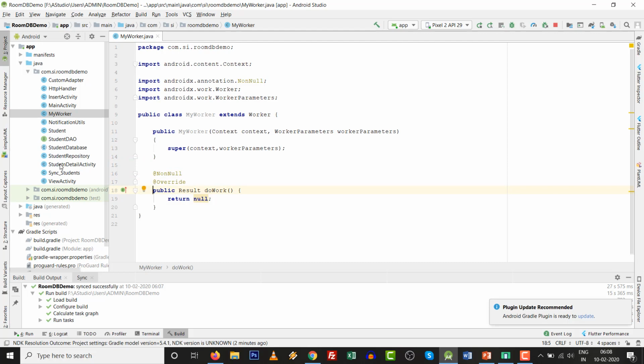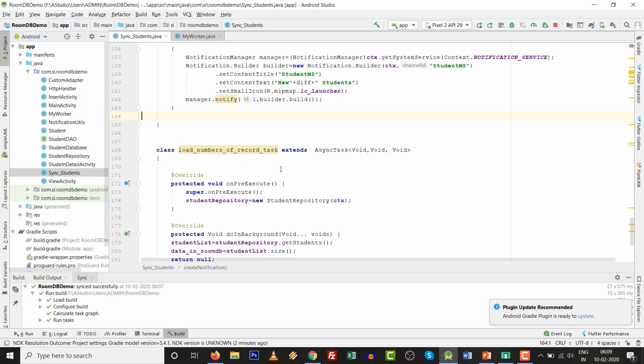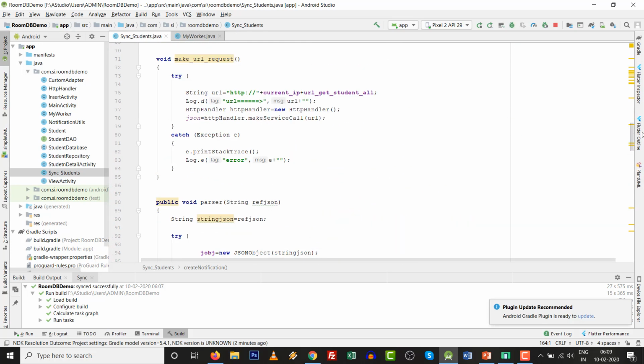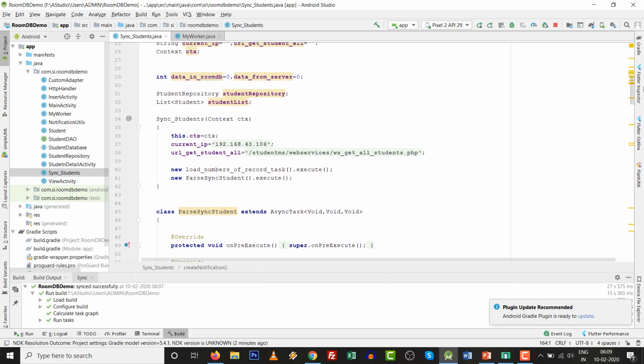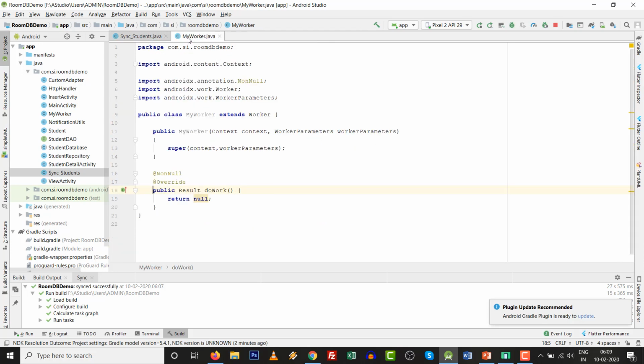Already we have created this SyncStudents. See this one, SyncStudents, which notifies the data with our URL and gets all the latest data from the server side, which is PHP. So we just need to call over here SyncStudents equals new SyncStudents, and get the application context.